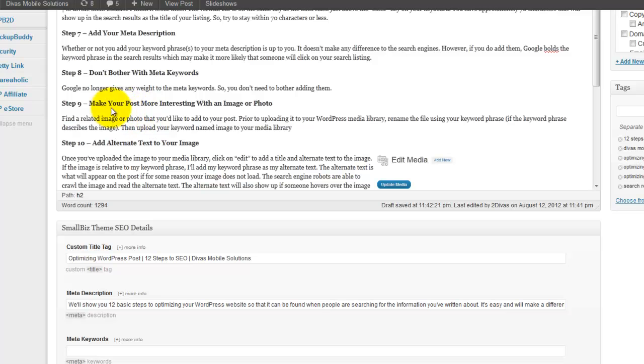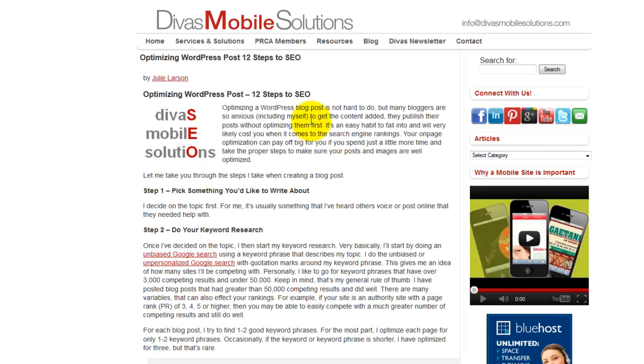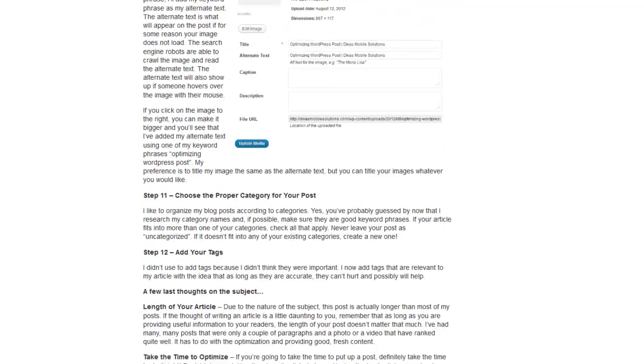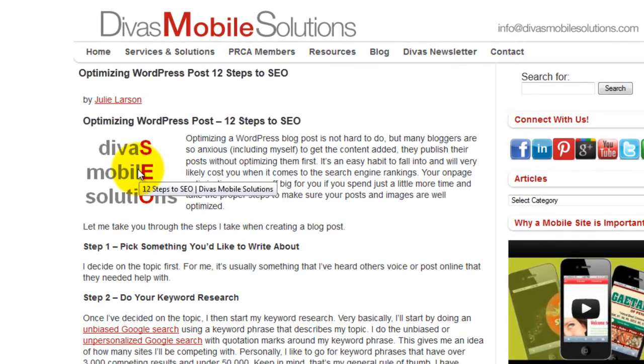And you're going to make your post more interesting with images or photos, okay? So rather than just have a whole bunch of text, which actually this is a very long post, longer than most of my posts, I've added this little image here, and you'll notice that I've optimized that image, and I'll show you that in just a moment.